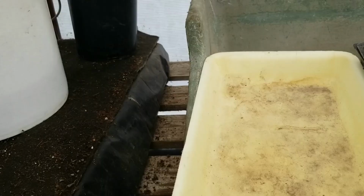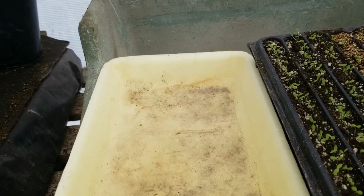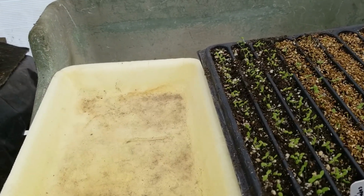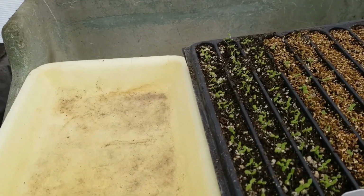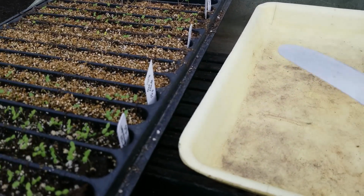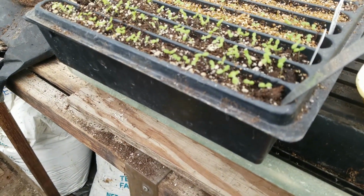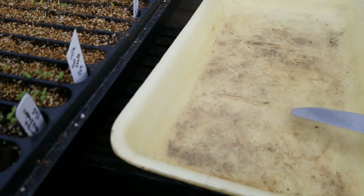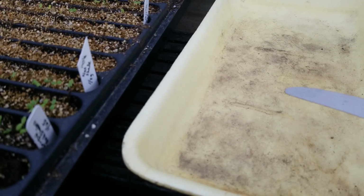I'm going to use this old meat tray here as something to set the stuff on as we prick these out. And then the 6 packs, we've already got potting mix in them, with compost, and they're ready to go. They're wetted down. We just make the dibble in them for putting in the plant, and we should be good to go. The thing I'm going to use to prick these out is an old butter knife. Everybody's probably got one of those somewhere around. I'm going to use it in the slotted tray to get underneath and then gently lift them out. And as I lift them out, I'm going to be breaking them apart and then putting them temporarily on this yellow old meat tray, while I get my 6 packs to plant them in.